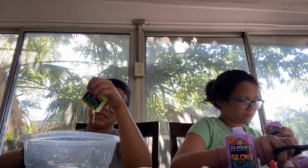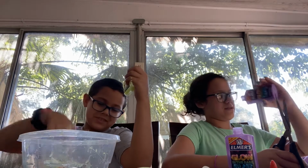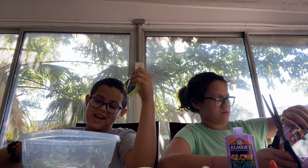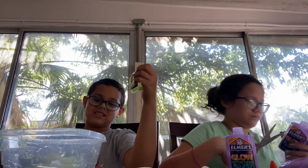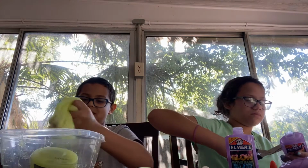Slime mixed with glue makes it stickier slime. Spread it around on top and then put it like that. And then go like that. And then keep spreading around like that. And then go like this.